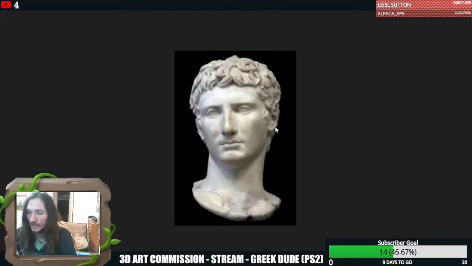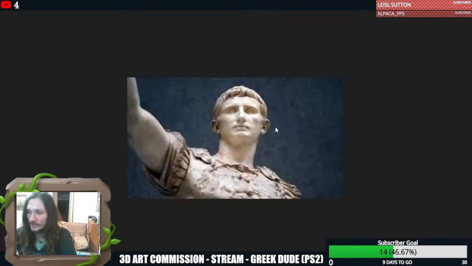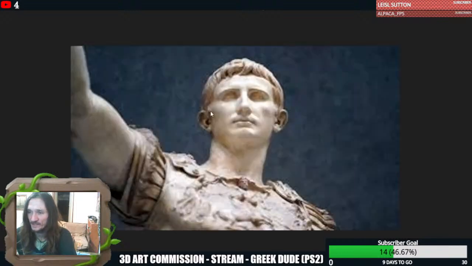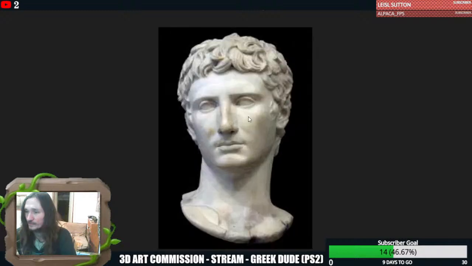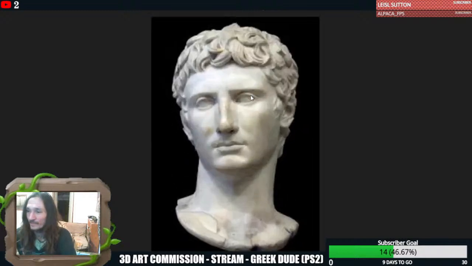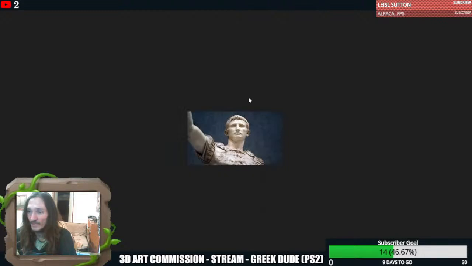So Pope, which one do you like? Sorry, they're not the best images, but we have our classic Caesar, and then a similar Caesar, but it has twirly hair. I really like the twirly hair. I think it adds a lot of character. It's going to be super fun to try and make. So yeah, which one do you prefer?